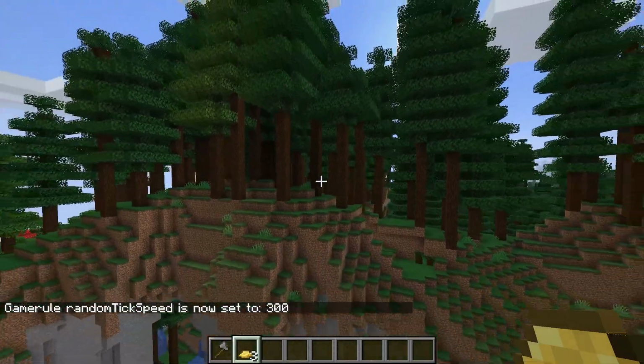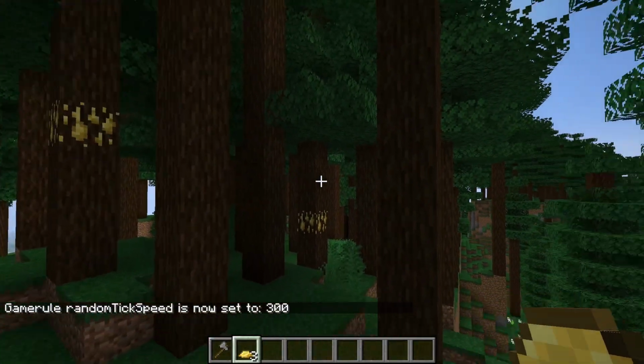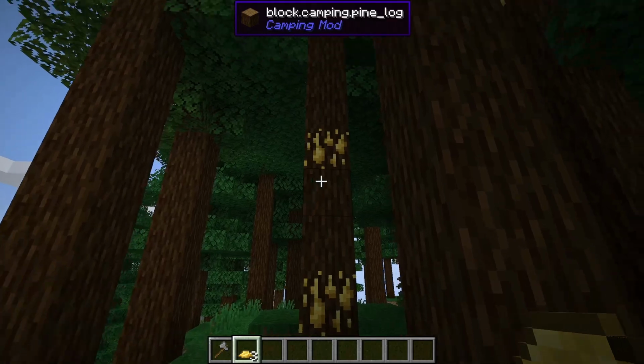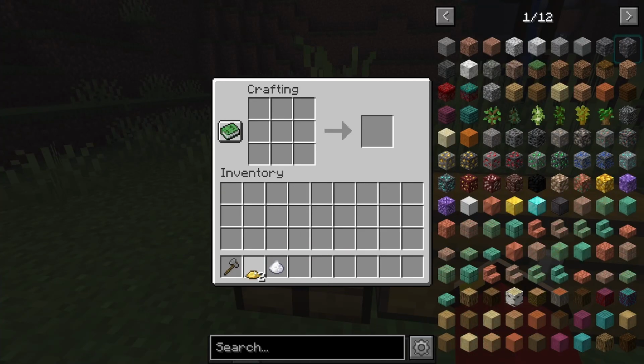So if we go a little bit further, the tree sap is going to disappear. But once we're close enough, you'll notice the tree sap starts appearing again. So yep, it only spawns in areas where you're currently camping. So it obligates you to camp if you want some freaking marshmallows. And you know what? We're just going to do this the old-fashioned way. So we're just going to craft some marshmallows.